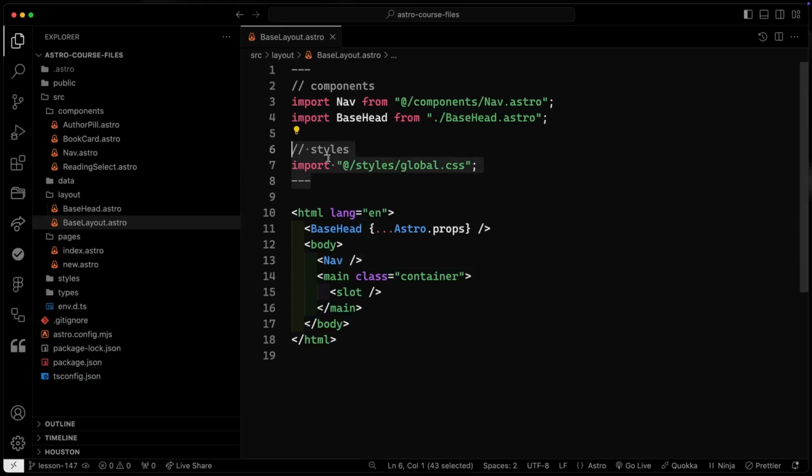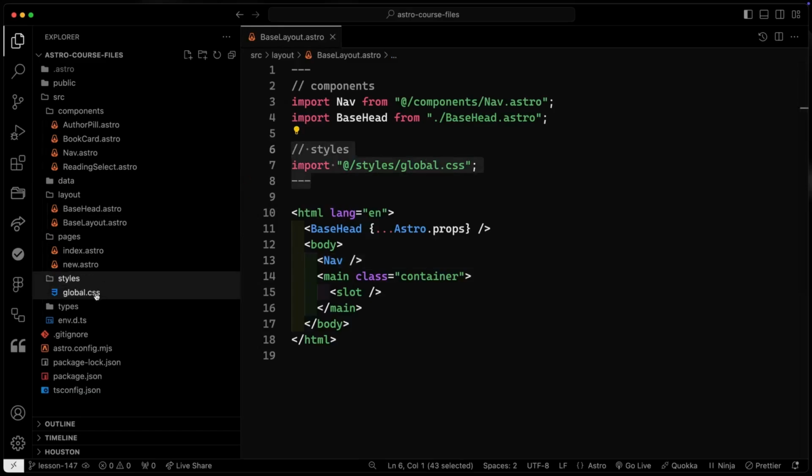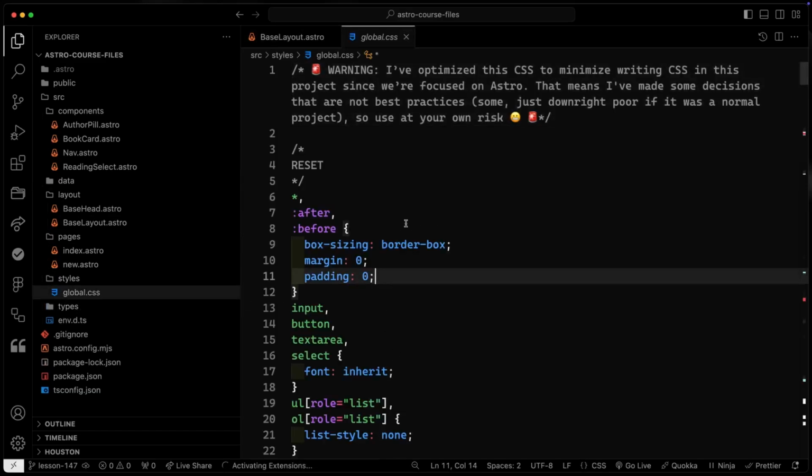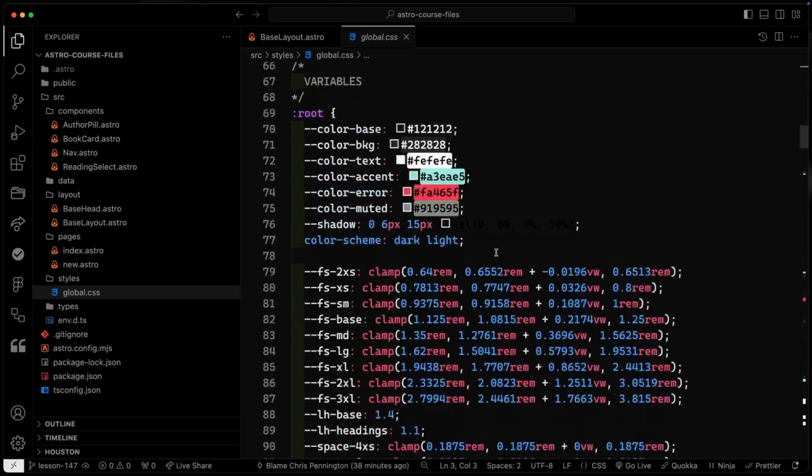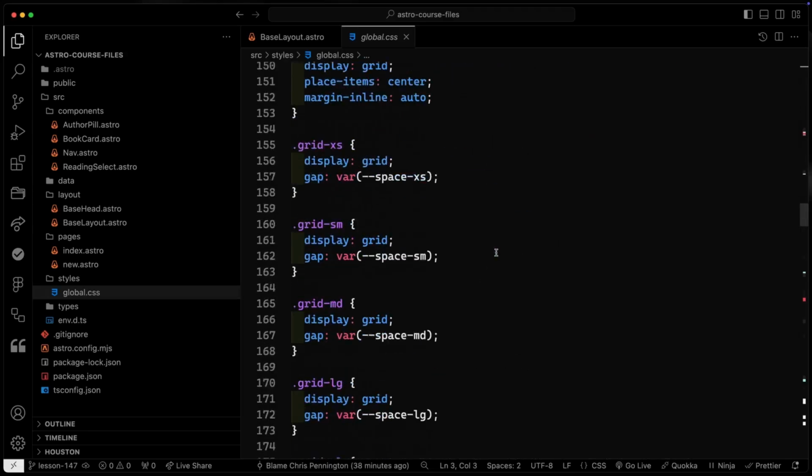Importantly, though, this also links to a style sheet. Now, as I've done with several of the projects, I'm just using standard CSS here, but it's not super optimized, and there are probably some other best practices you'd want to follow, but I want to focus on the code and not on everything else.